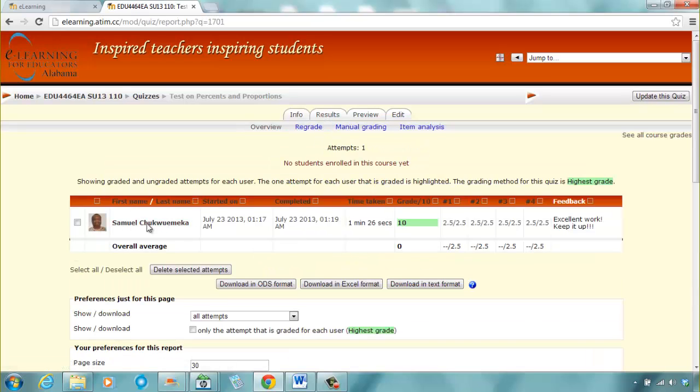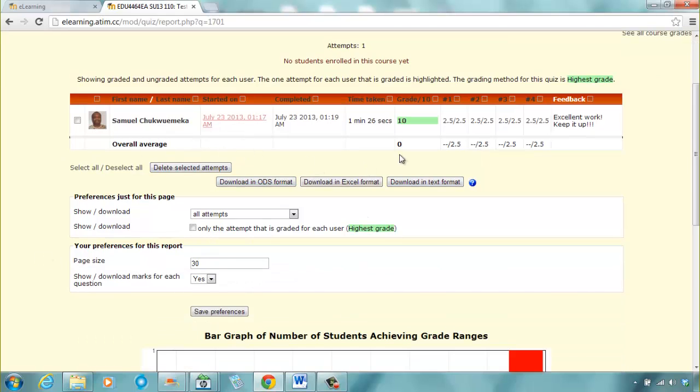If you click on the results, it gives you the name, what day and time I took it, what day and time I completed it, how many minutes or seconds it took me, what the grade is, the questions, and the feedback. One nice thing is that it also gives you the overall average of each question. So you kind of know what questions your students did well in, so you know whether to reteach those questions or those concepts.